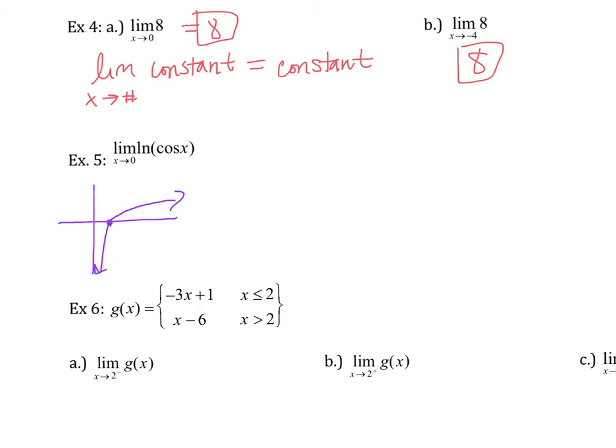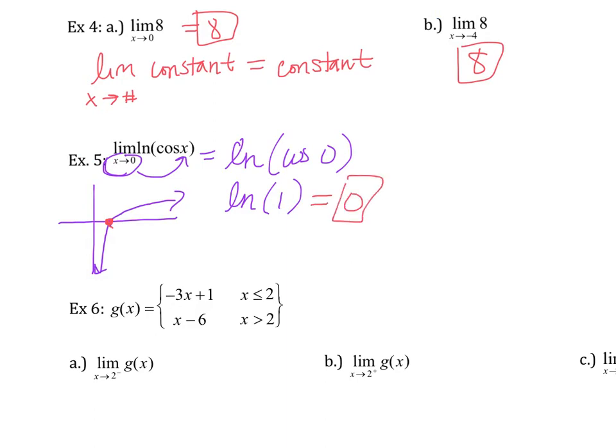If we take a look at what's going on here, we know that the cosine function is always defined. We know that our natural log function is always defined as long as the input is greater than 0. So let's take a look at what's happening here. In order to evaluate the limit, we are going to try doing a direct substitution. We're going to try plugging in 0 for x. Now if we evaluate this, we'll have the natural log of the cosine of 0. And we know that the cosine of 0 is equal to 1. And based on the graph that we're looking at here, when x is 1, my natural log is equal to 0. Therefore, the limit as x approaches 0 of the natural log of cosine of x is going to equal 0.